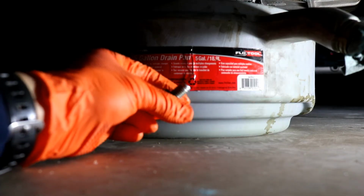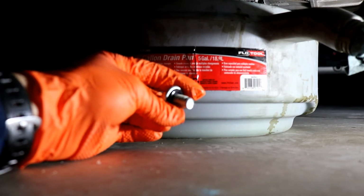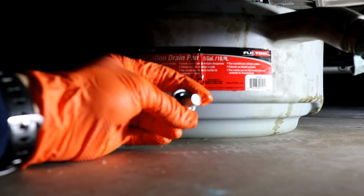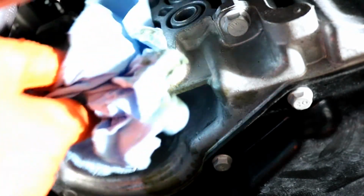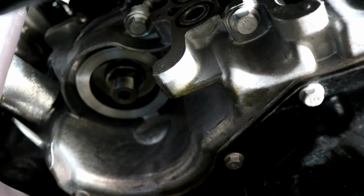Okay, so what I've done is just taken a paper towel and wiped the plug all down clean. Got the O-ring nice and clean, and there's still a little oil on the O-ring here, so we should be good to go. Alright, so what I'm going to do is wipe the surface with a clean rag or paper. Okay, and then it looks like I've got oil running down here. I'm going to try to get all of that clean. Okay, looks pretty good. So let's get the filter on.